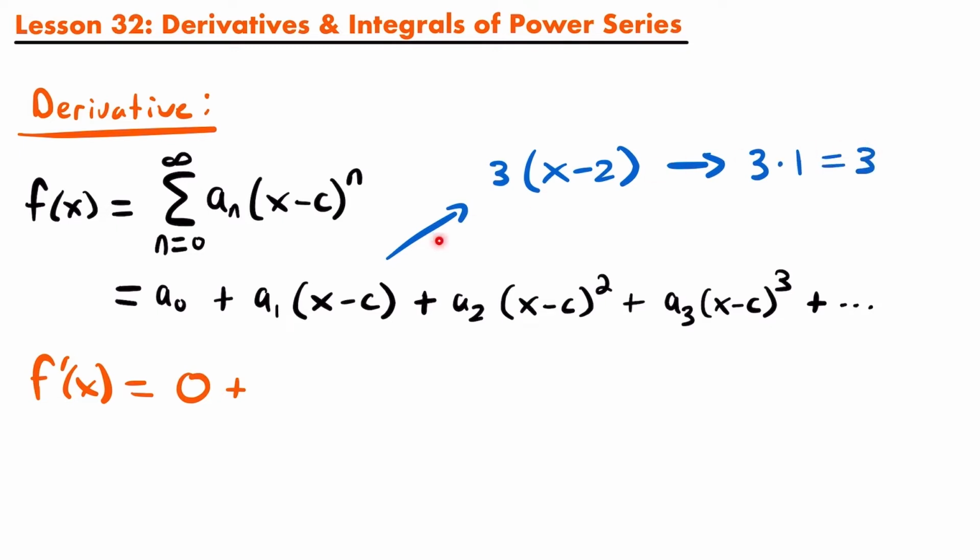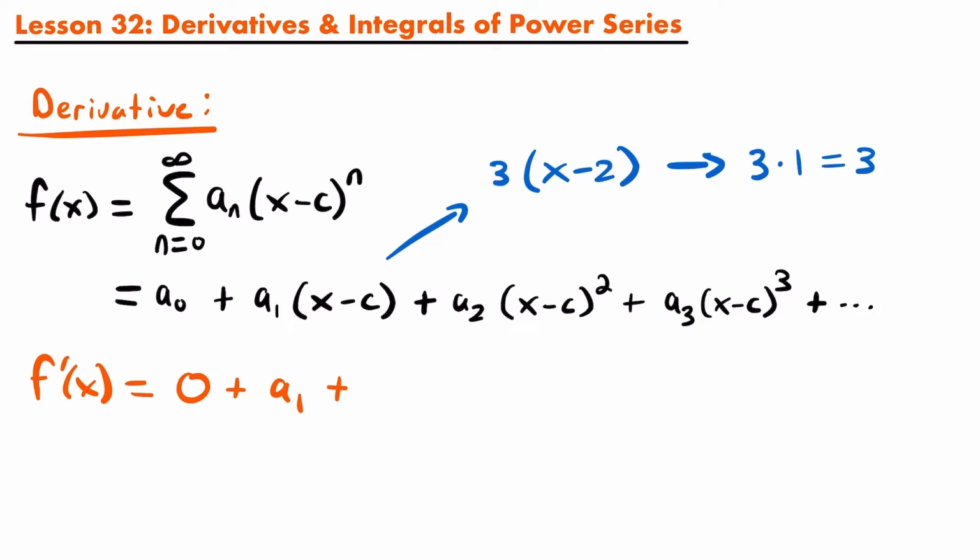In this case, we have a sub 1 as our constant times (x minus c). The derivative of this term will be a sub 1 times (1 minus 0), so the derivative is just going to be a sub 1, the value of that constant. Then if we look at our next term, we want to take the derivative of a sub 2 times (x minus c) quantity squared. To do that, we are now going to need to use the chain rule.